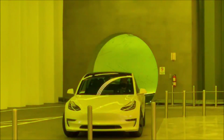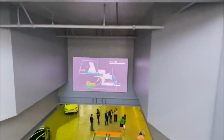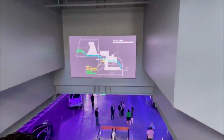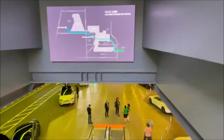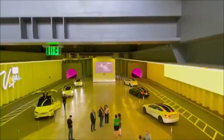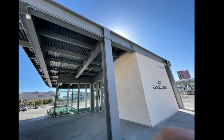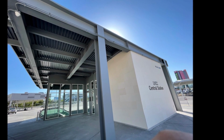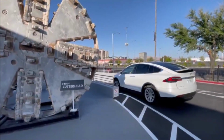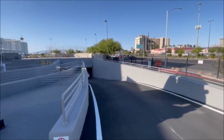Now, the Boring Company system is designed with 3 stations, like I said: 1 on the ground near the entrance of the Las Vegas Convention Center Central Hall, and 2 above-ground stations at the 2 ends of the system. Paved ramps are in place for vehicles to climb to the surface for above-ground loading on the east and west ends of the route. The east station, known as Station 1, is near an entrance to the South Hall, while Station 3 on the west side of the Convention Center campus, if you are familiar with the campus, is near the new West Hall. No details on queuing and loading procedures or wait times for rides have been given to the reporters.